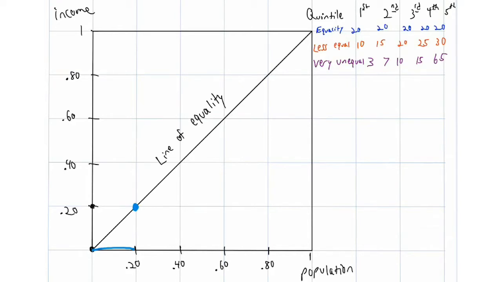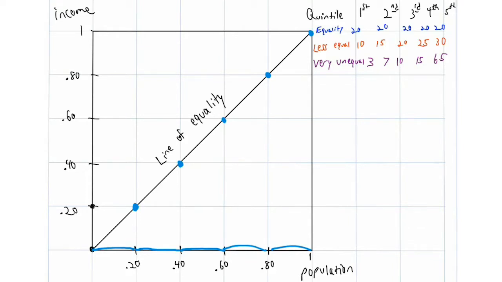Now, when we get to the second quintile, they also have 20% of the income, but that's a marginal 20%. So we have to add that 20% to the first 20%. We get 40% of the income when we're in the second quintile. Go to the third quintile, you're up at 60%. The next quintile, you move up to 80%, and you're always going to end with your last quintile. After you add everything up, you have to account for 100% of the income.